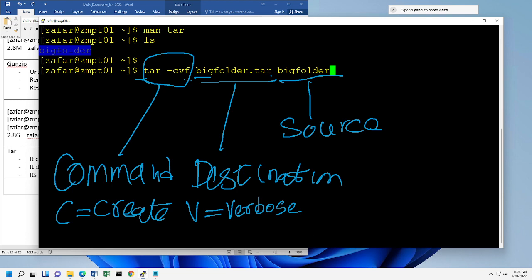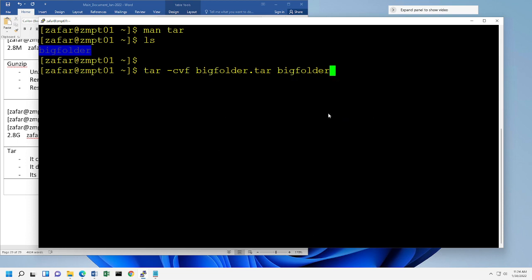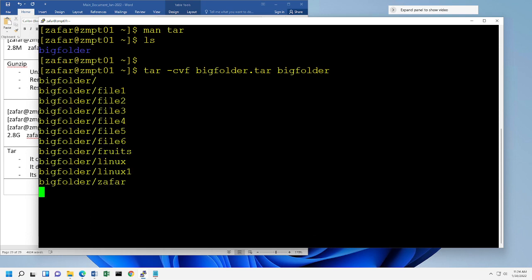Okay, all right. I'll hit enter. And it might take a little time for the big file to do it. So the V part is verbose. You're actually seeing which file is being added to the tar file.